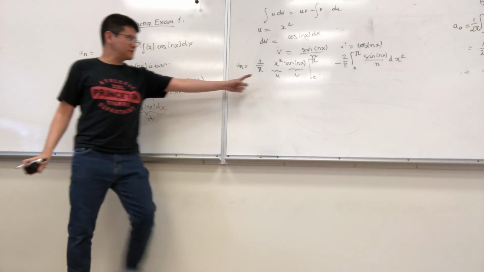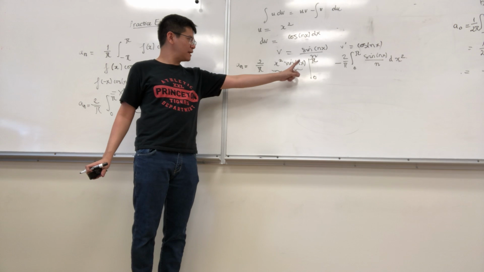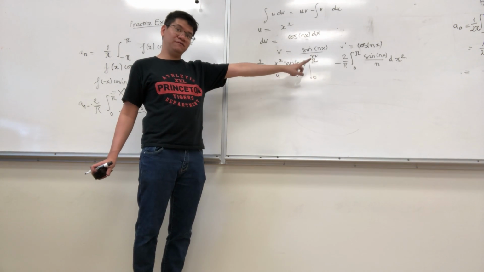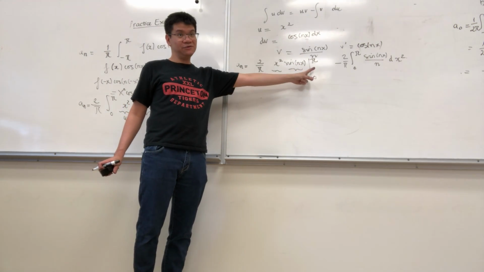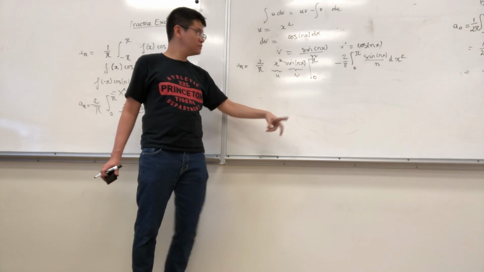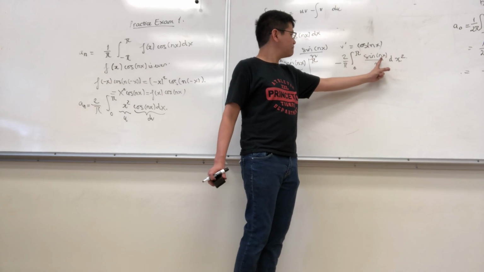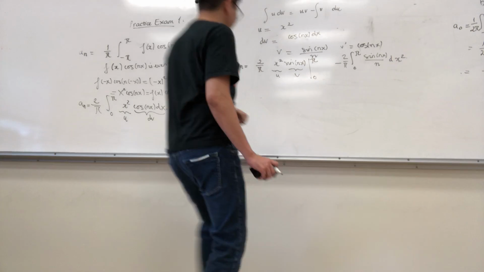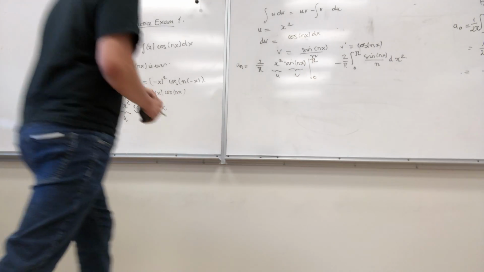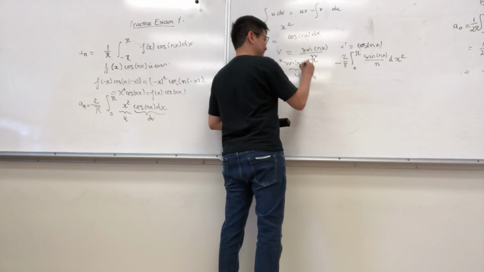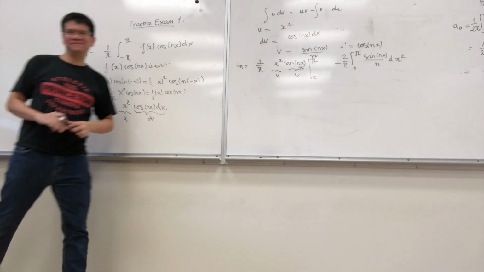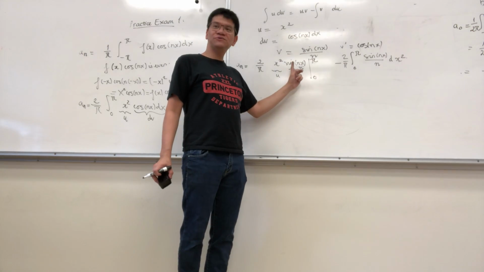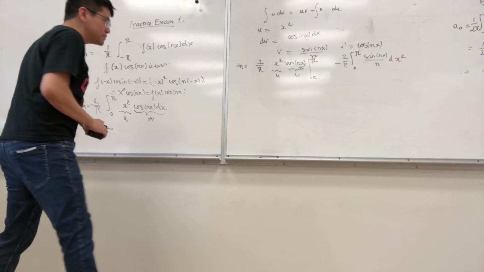So here you have uv, right? So you have x squared sinus nx. Here you have the product of u and v. This one will give you 0 because sinus of n pi is 0. Sinus of 0 is 0. So here you have v du. It's sine nx over n, isn't it? Yes, over n. Right. So there's a dividing by n, right? So this is going to be 0.